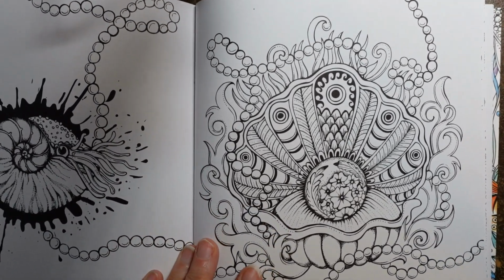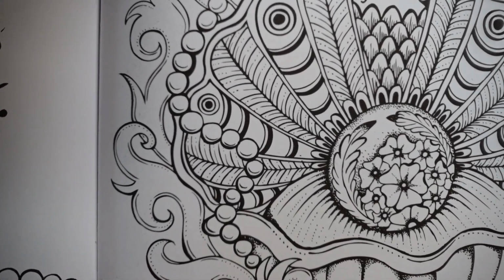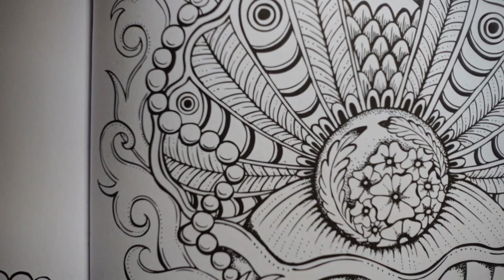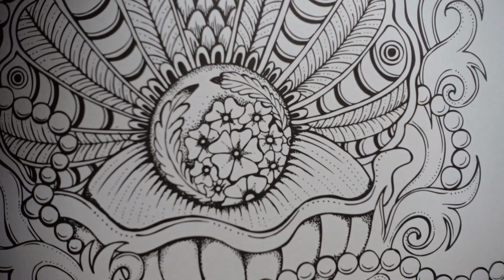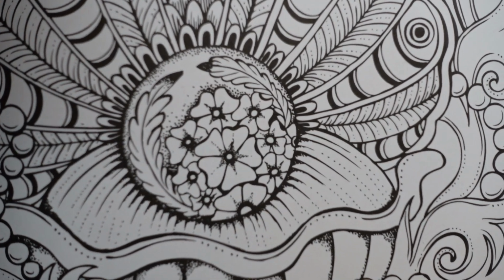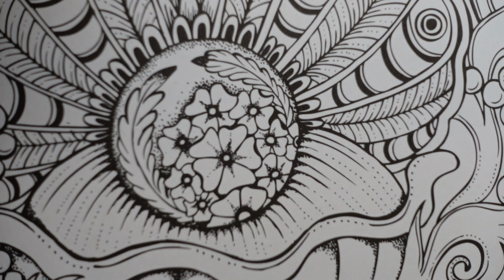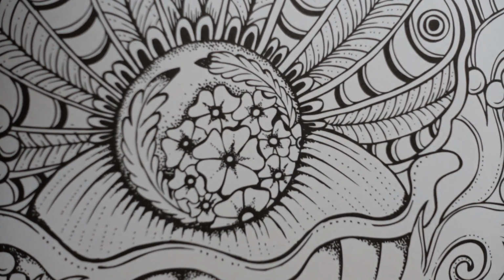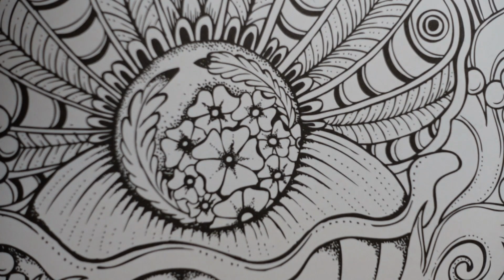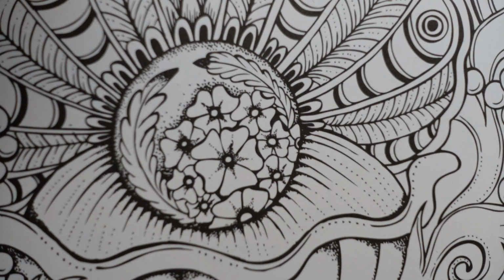So I'm going to zoom in if my camera behaves. There we go. Ooh, we're going a bit fast, aren't we? I'm just going to have to move my book a little bit across, pop it underneath the pencils just a tad more. Now this is quite a challenging item because it is a sphere, but it's also got these flowers and leaves. So I thought if we do the flowers and leaves first and then think about the background and the sphere after, that makes me feel happier anyway.